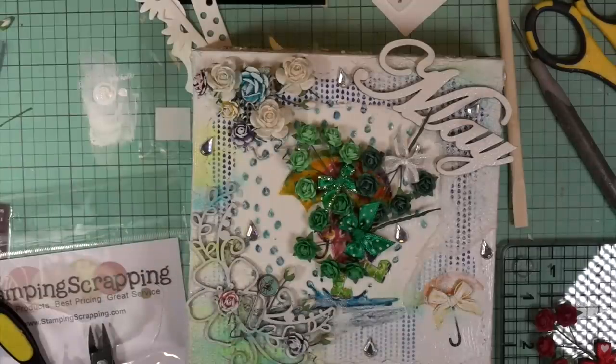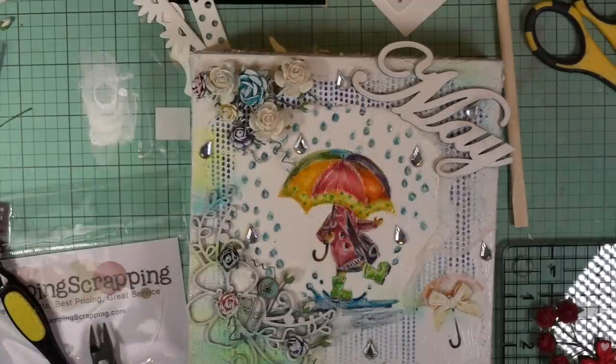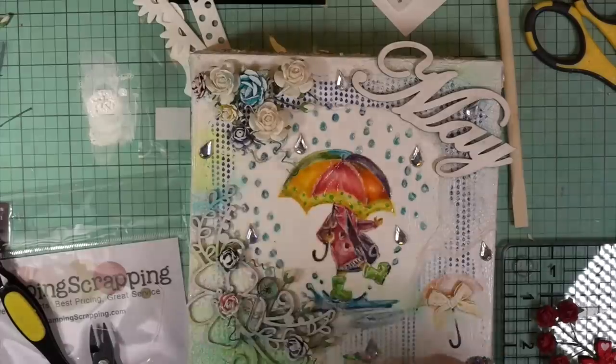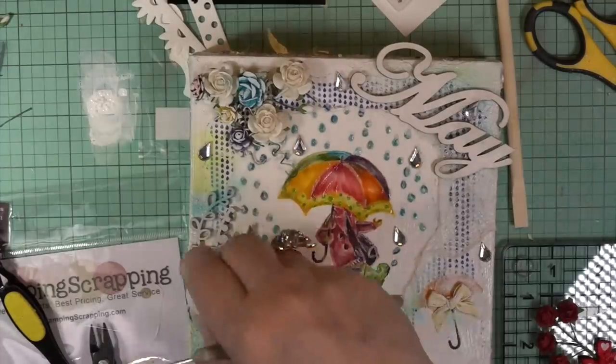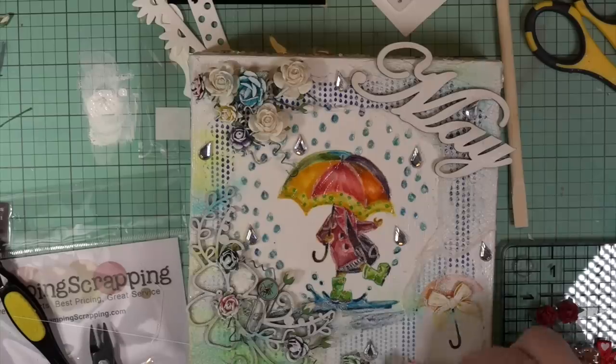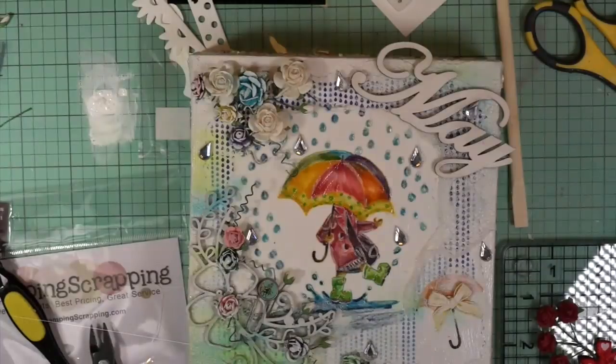Here I'm getting out a bunch of green ones, and I wanted the green in there because I have the green boots. I have a little bit of green on the umbrella, but I wanted to incorporate some nice green. And we're going to pounce it with the gesso, so it's not really going to be that vivid. It's not going to just scream at you. It's just going to be there, like the boots right there. They're there, and they're sweet.